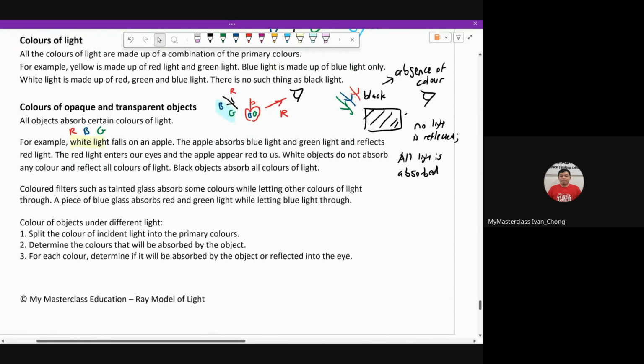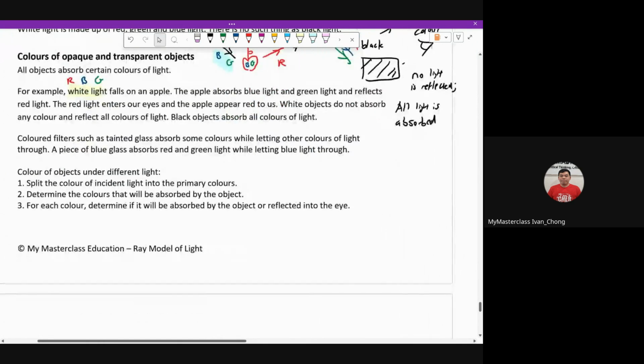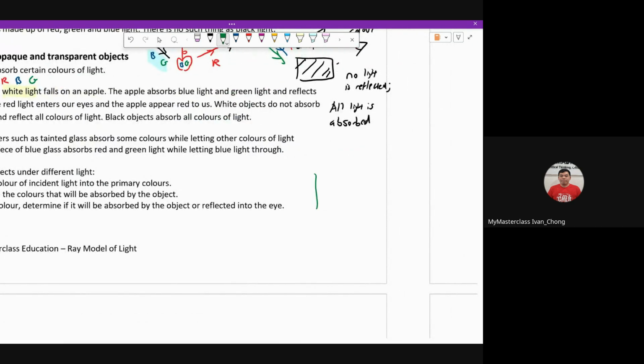So if you have tinted glass, for example, let's say you have a piece of green color filter. When you have white light coming in, remember, this is red, blue, and green, right?